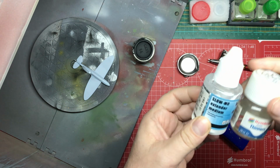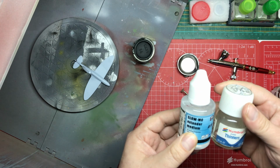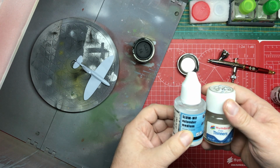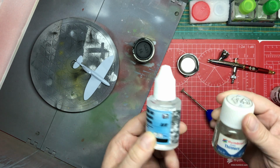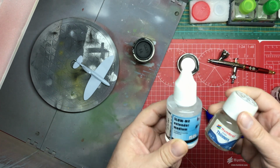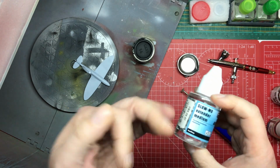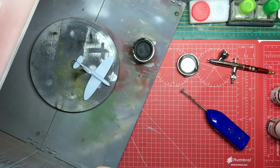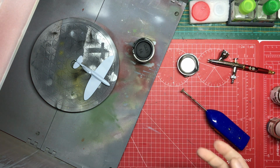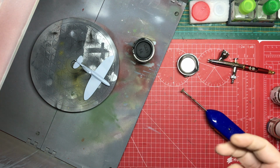Treat it as part of your thinner mix like you might do an acrylic paint where you put some thinner in and some flow improver. You know, it's that sort of process. So when we put a little bit of this in, it just helps slow down the drying time of the enamel. Now, a lot of people don't like to use enamels because they believe that the drying time is slower.